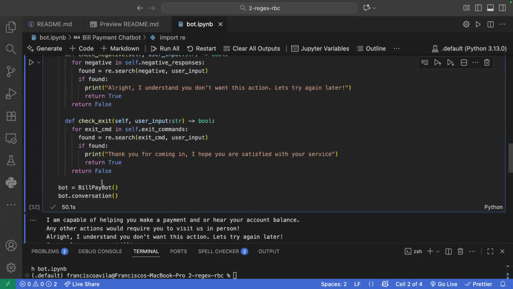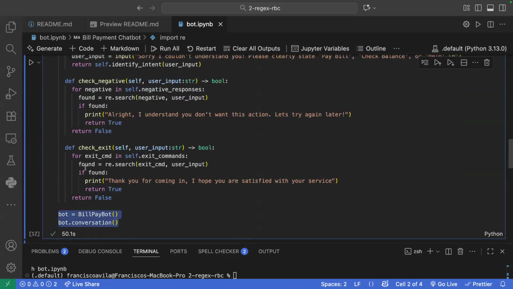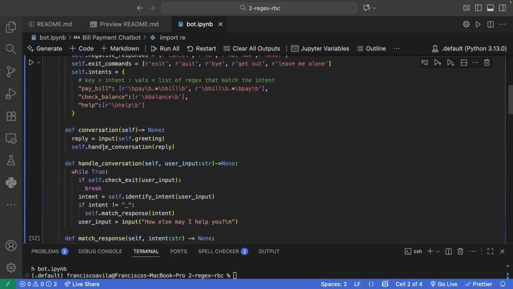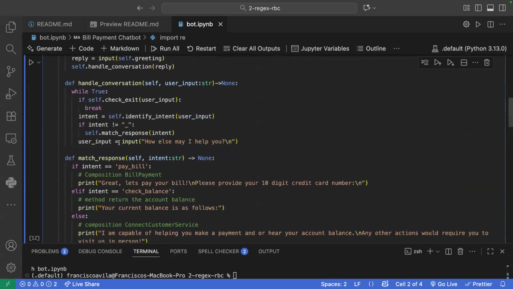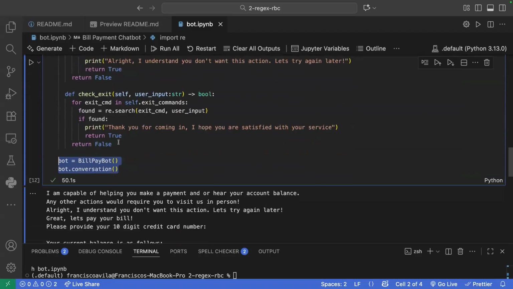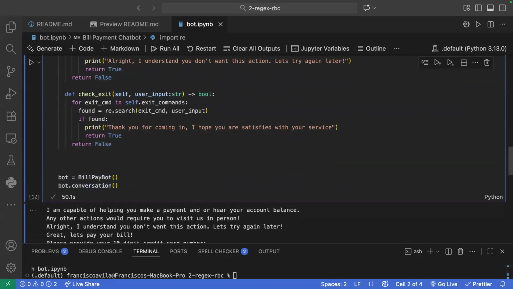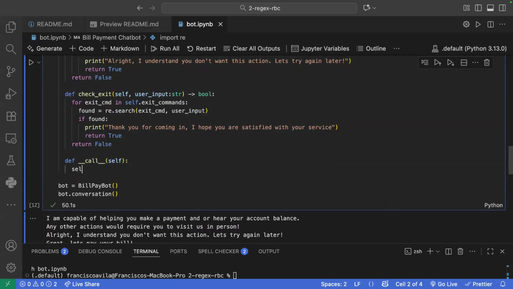All right. Now, currently, we're calling the bot conversation. But instead of calling the bot conversation, I want to integrate something called the call method. Now, the call method just allows me to execute a specific portion of code and how to execute it. So I can just say self.conversation.